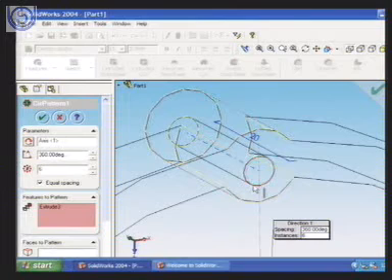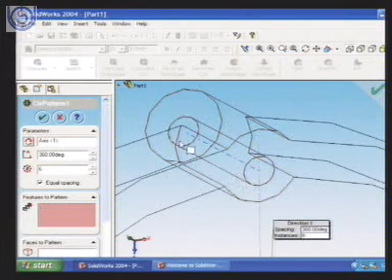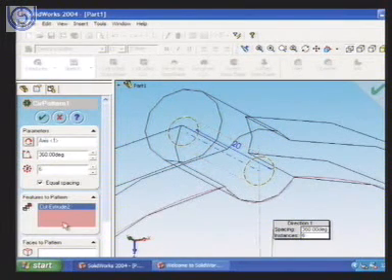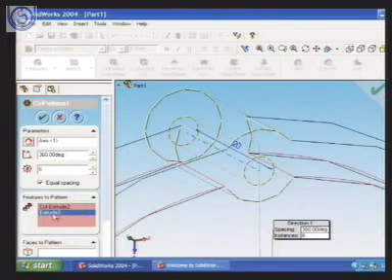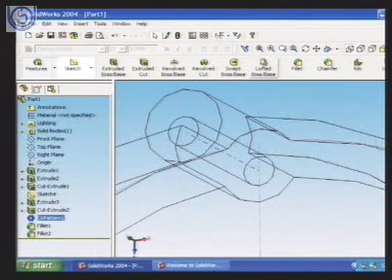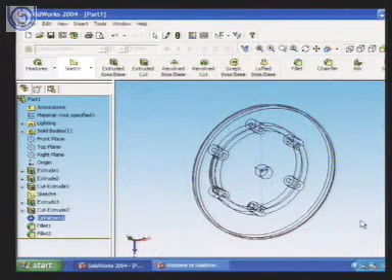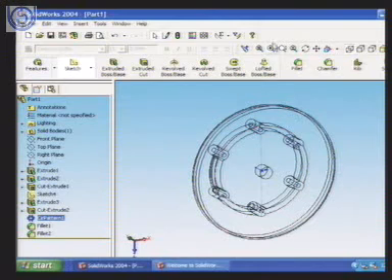So I want to select, yeah, now you can see that it is selected, and I want to select this also. So 2 surfaces are selected. The moment I do this, now I say zoom to fit. You can see that it is done in all the 6 bosses. So this is the utility of the zoom feature: when you have some problem in selecting or seeing something, you can just select that portion and zoom it and then do it.